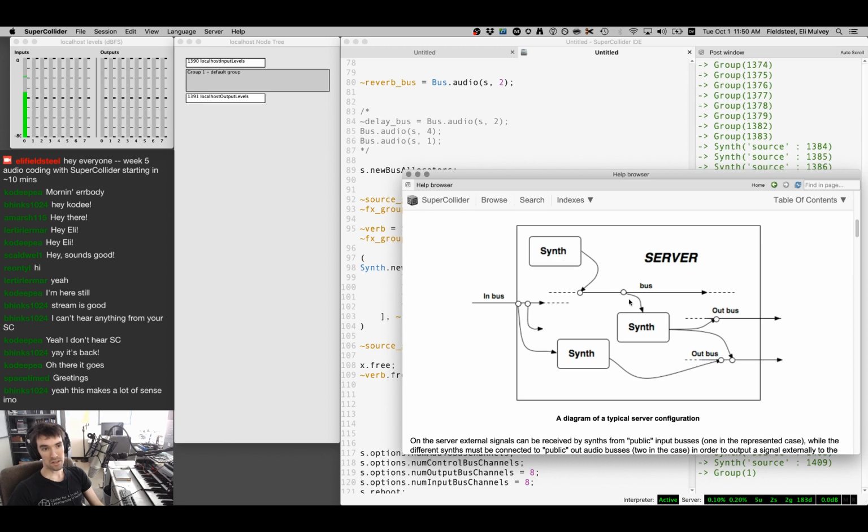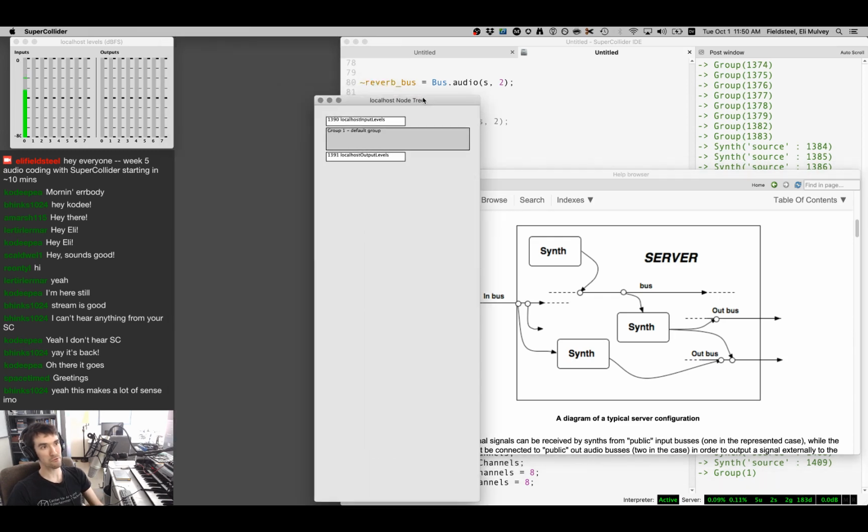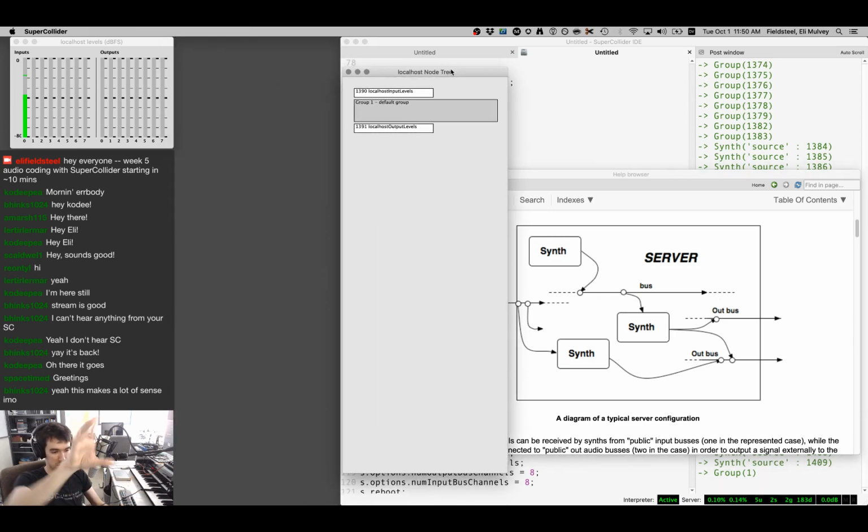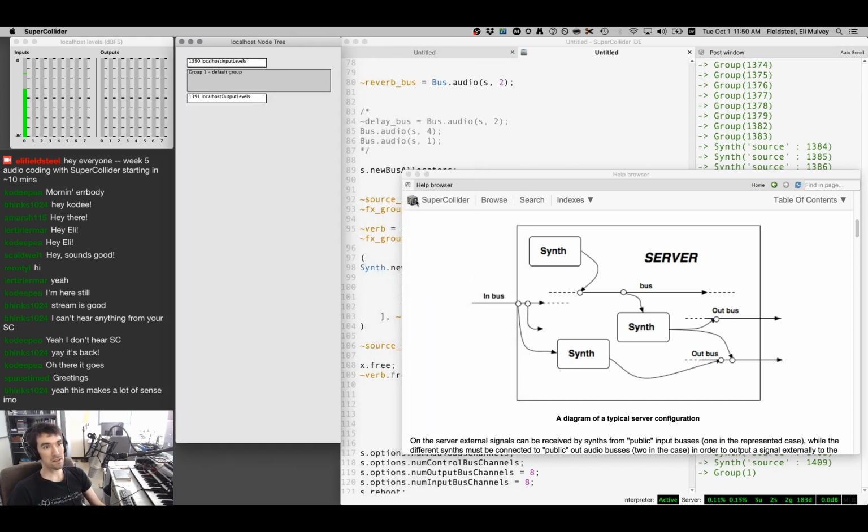And if you want these two synths to be able to talk to each other, then the source synths have to be earlier. This is the time of the processing. As the server processes block by block, sample by sample, it goes left to right, so it's kind of like rotating this thing 90 degrees to the left. So this synth needs to compute its sample values first, and then as long as this one is downstream, it can read those just fine.